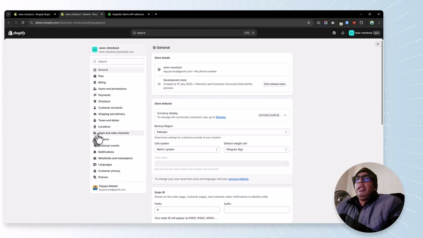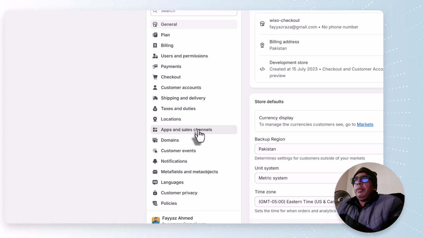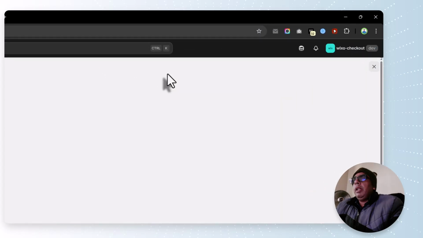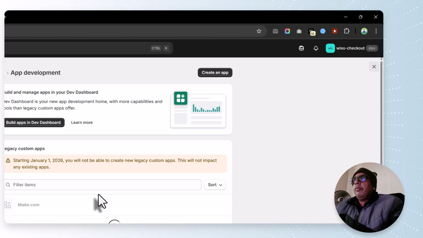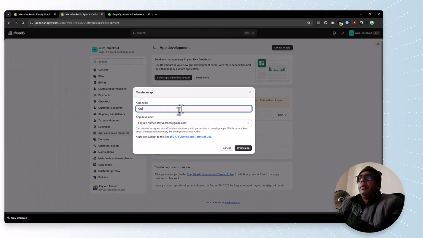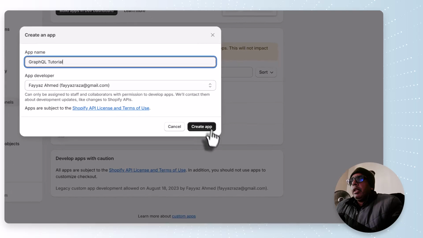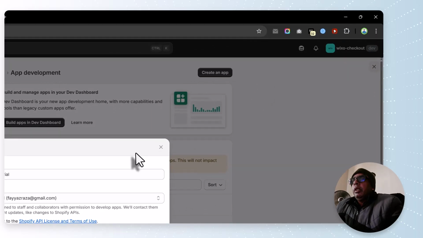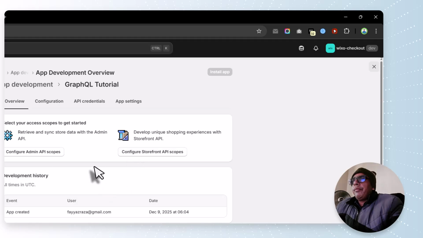Go to the settings and then go to Apps and sales channels and Develop apps, and then create an app over here and name it anything you would like. I will name it GraphQL tutorial, and I will create a new app to get the new Shopify access token.